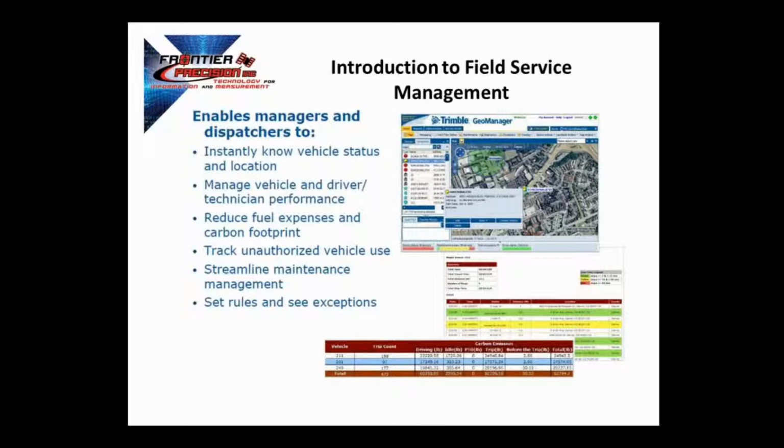In addition, you can look at a device's path that can be displayed for any single day. On any map, you can look at up to 30 devices at one time, which really enables you to look at your customers' potential needs, assess the routing of jobs, and the device's path can be played back to know the route where your drivers are going.